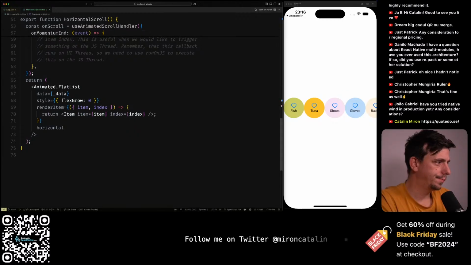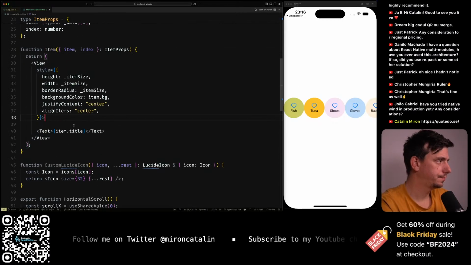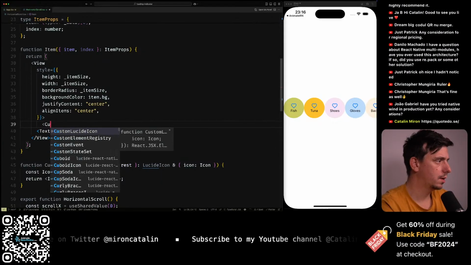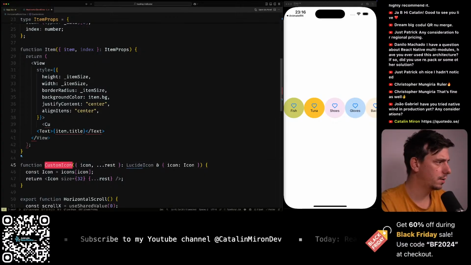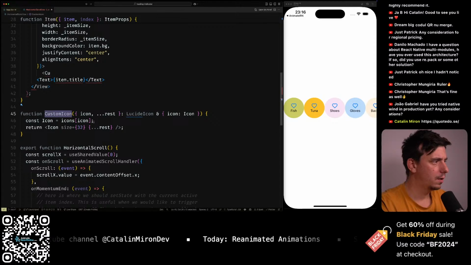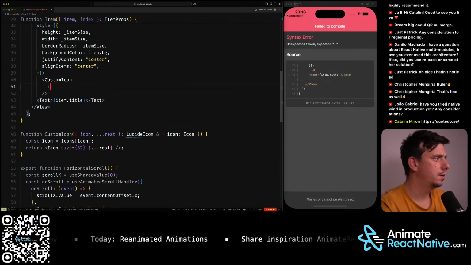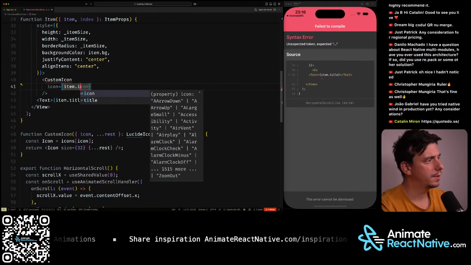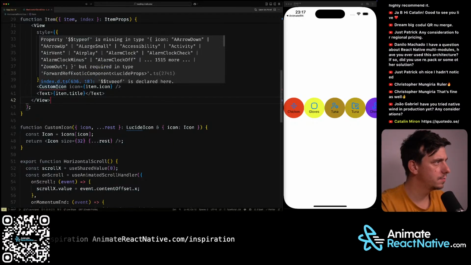So we can say here, you know, this is a custom, not a custom Lucide icon, but a custom icon. Custom icon, and I will say the icon name is going to be item.icon. Great. Why is this complaining? Because there is a missing something.